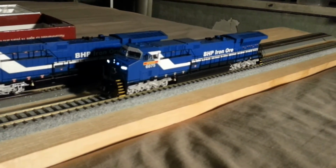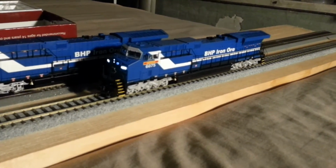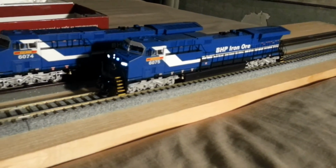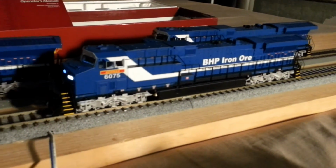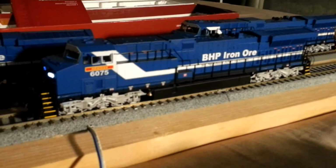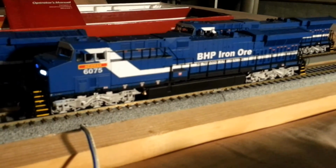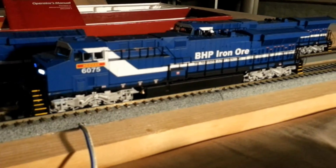I mean, if you are an iron ore fan, you will know that this model is totally wrong, especially if you look at the trucks. The trucks are not prototypically correct, and I really don't know the name of the trucks. I mean, I could look it up. But these are not the steerable trucks. I mean, these are steerable, but you find these on the American engines. Since these are Australian, they made these special type of trucks.